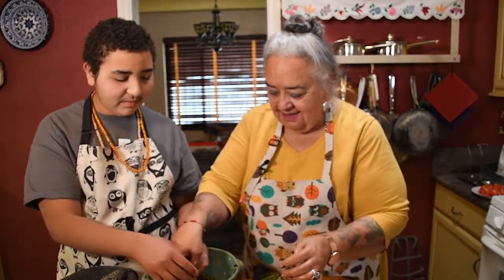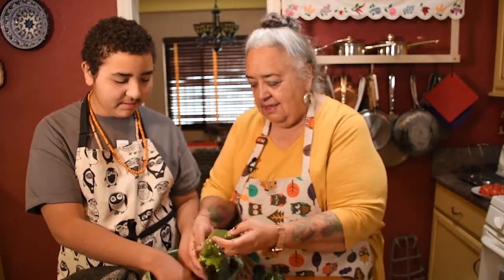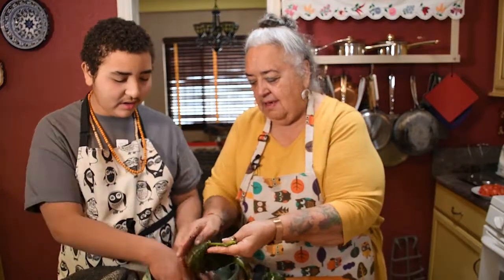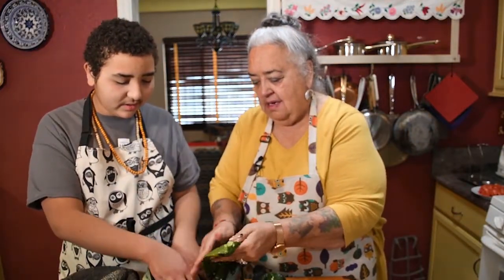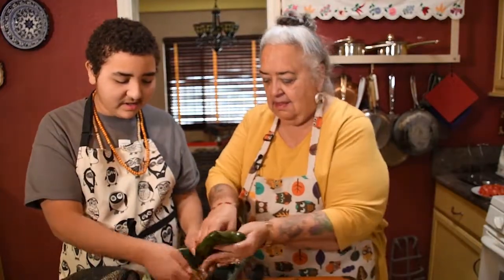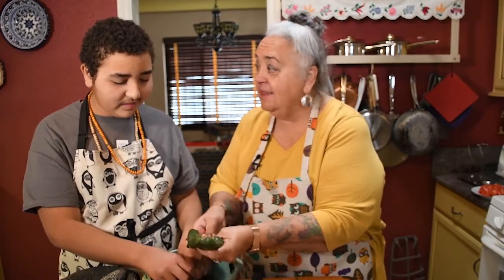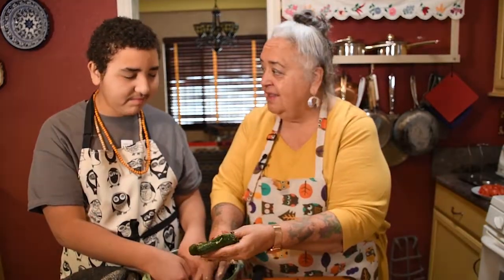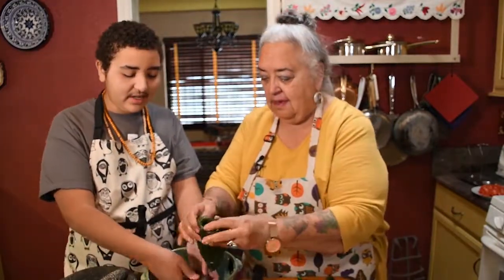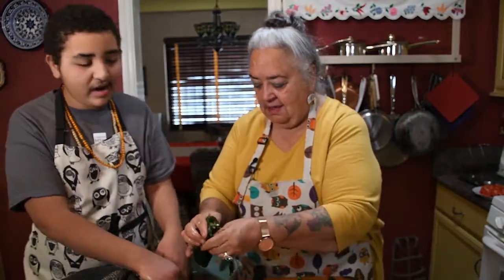Okay, so we're doing good here. So now we... So let's rinse the seeds off. And then let's see. Rinse the seeds here. So I can tell it smells really good. Can you smell how good the chile smells already? Yes. It's going to taste great. It is going to taste great. And I can smell the garlic.